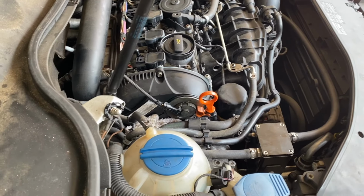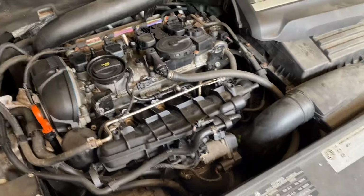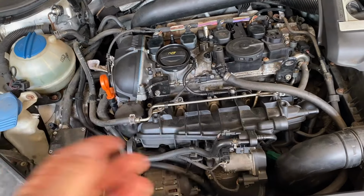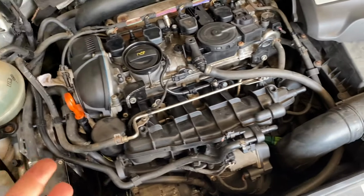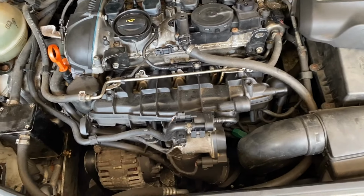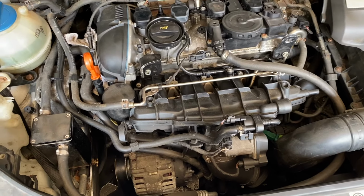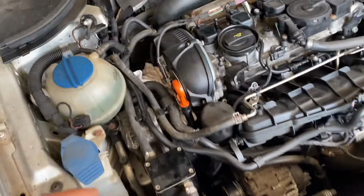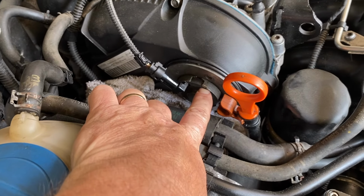Was it the 1.6? Let's see. Yeah, the 1.6. All right, so what it's probably going to be, if you have a scan tool and a scope, you can hook it up, spend 2 hours, and come to the same conclusion that I used to come to when these cars were brand new, when you didn't have any information available. What it's probably going to be is, over here, you have the solenoid that controls the variable valve timing.